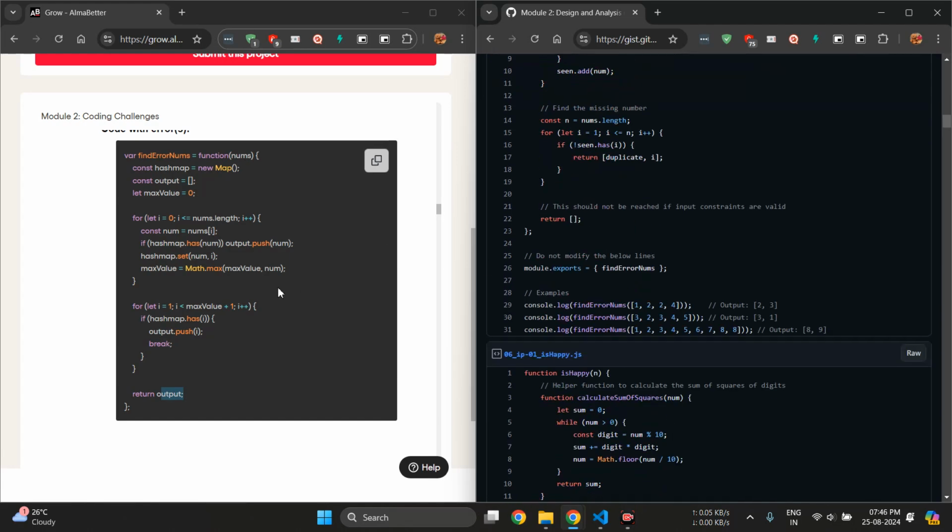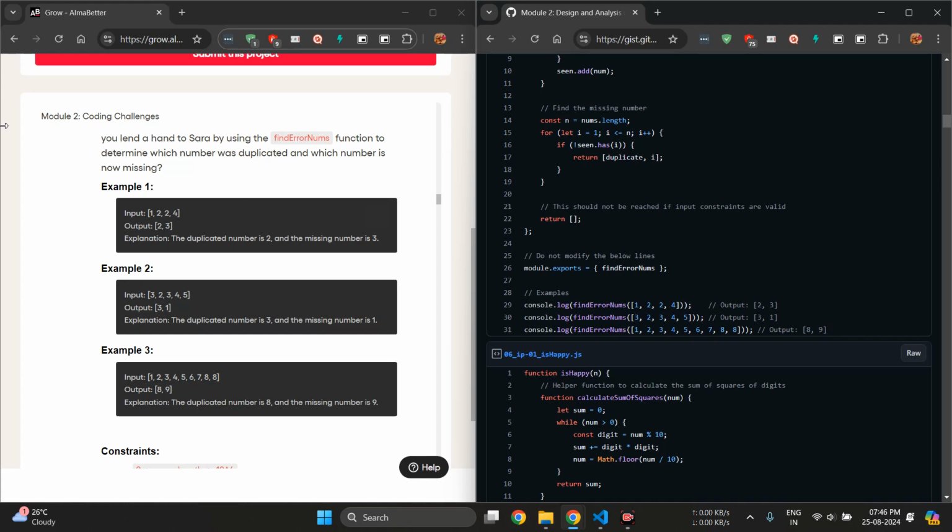So 1, 2, 2, 4: decrement the value, then again replace it with the decrement, that is 2. The repetitive value can be printed, and then the decremented value can be 2 plus 1, increased by 1, that is 3. Similarly, there is a number where the duplicate is 3 and 3, and the decrement value of that 3 is at least 1. So print it as 1.